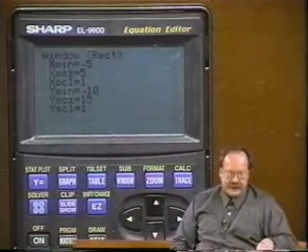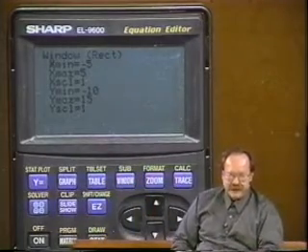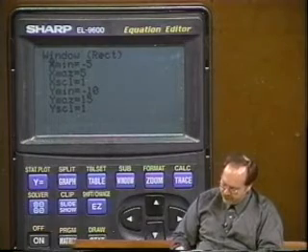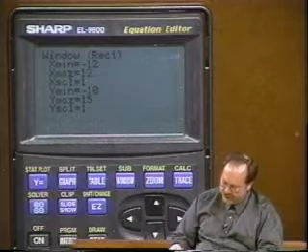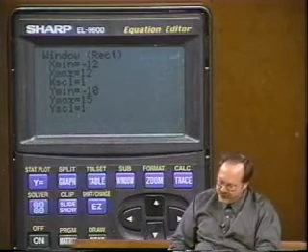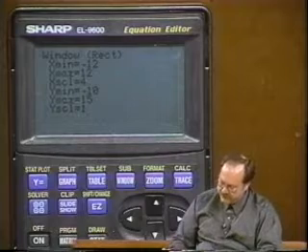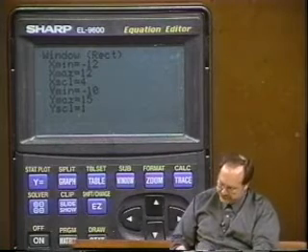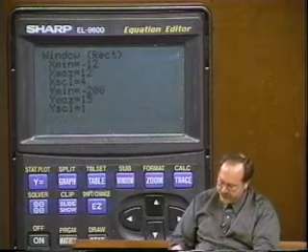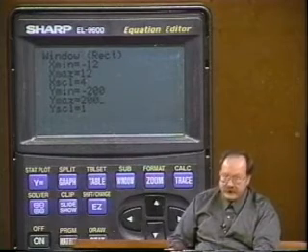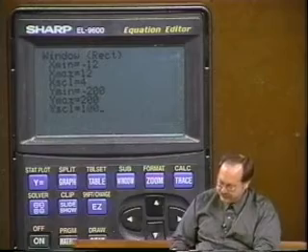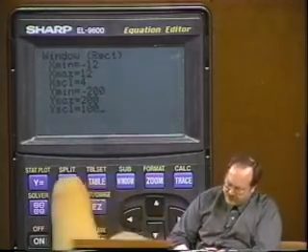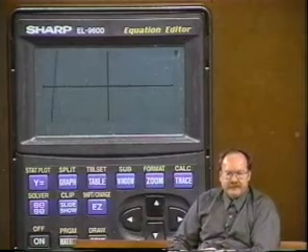Now I've thought about this a little bit, and we're going to have to experiment, but here's a starting point for the window. We'll go from minus 12 to 12, and then the scale I will make equal to 4 for the x scale, and then I'll go from minus 200 to 200 in the y direction, and then the scale I will make 100. So let's see what the graph looks like when we do this.